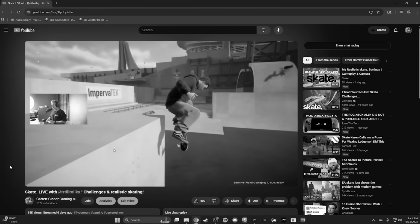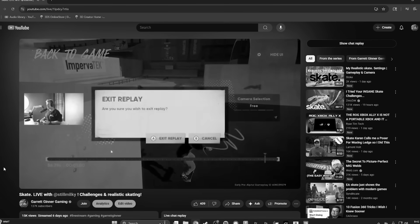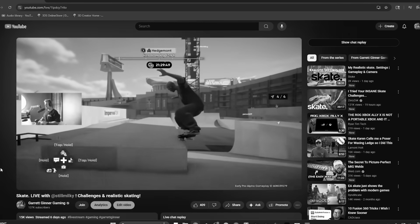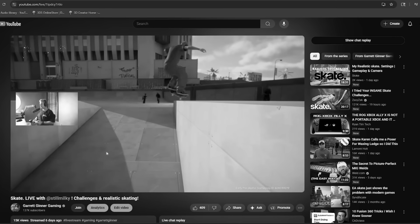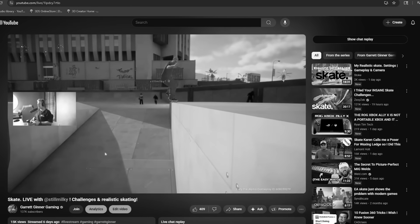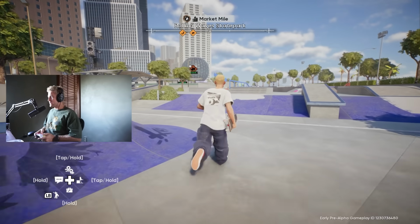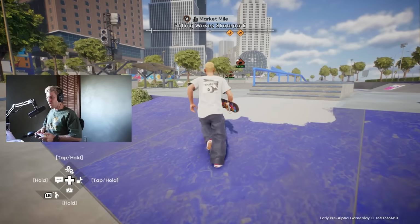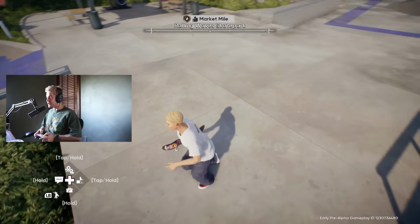I've been messing with this for the past couple days now, and I discovered it, or I didn't discover it, but I was streaming with the homie Milky, like a week ago now, maybe? And he told me that someone told him about this low pop out of grind sort of hidden feature that we messed around with for a little bit, and it sort of blew my mind because I had no idea that it existed. Now, the thing that trips me out is I don't know if it's a feature or a glitch, but it's really good at what it does.